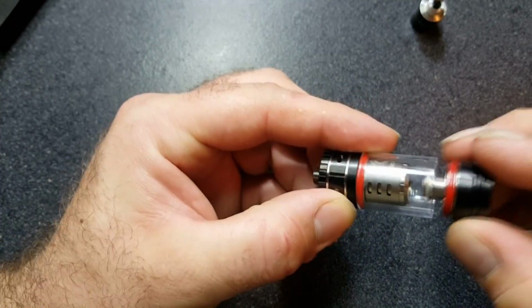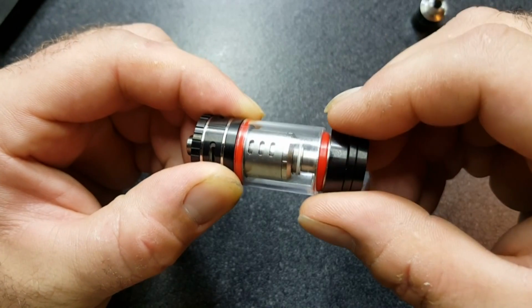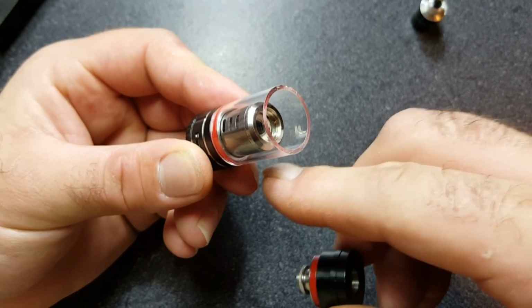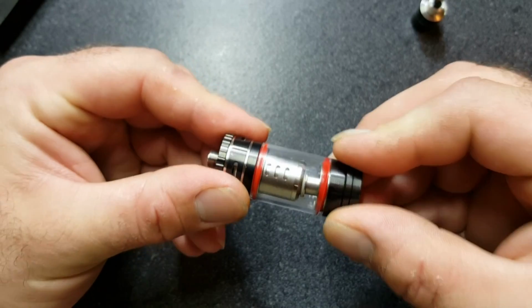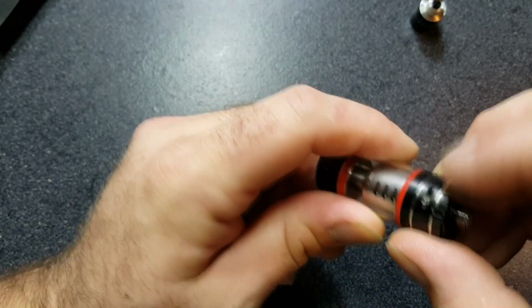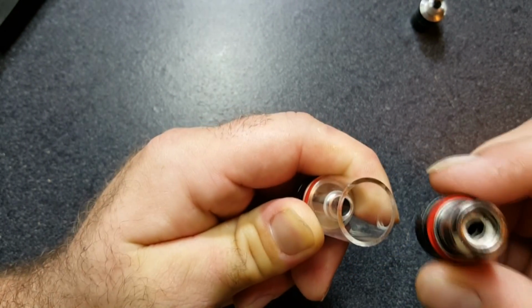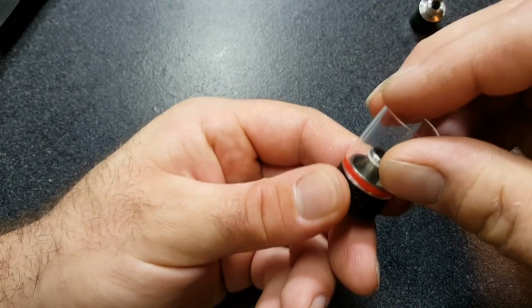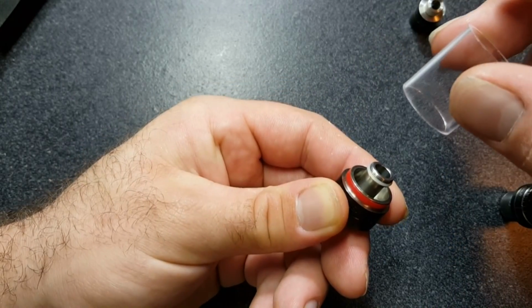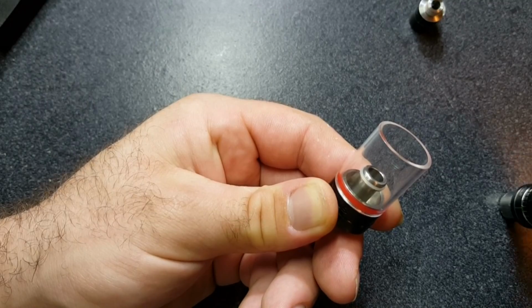Now we have this section here, and this glass, I wanted to point out, just gets sandwiched between the two sections. As you see, when I pulled this apart, the glass stayed down here. So this isn't a tank that you're going to want to be doing this with juice in there so much. You want to get it as empty as you can, and if there is juice in there, you're going to want to hold the glass down to the top section and then unscrew the back side and pull it off like that, and then hold tension down, because once this is juiced up, this seems like it could come off a little too easy for my liking. That's me. I wasn't quite fond of how easy this can go on and off.